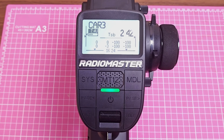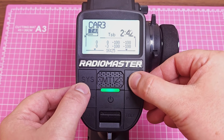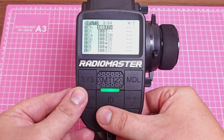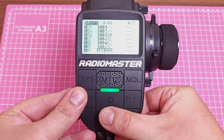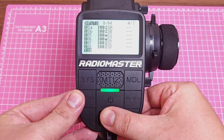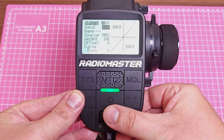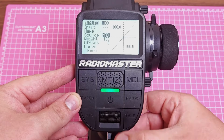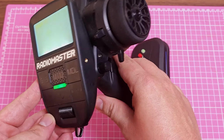The very last step in the process is going to be to go over to the input screen and create a new input. So we can put this on number 9. And we're going to go down to where it says source. And then we're going to move.